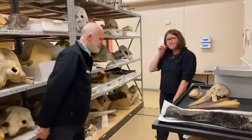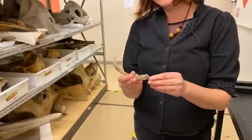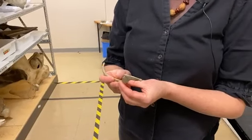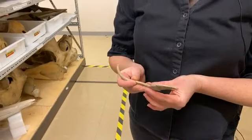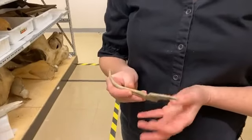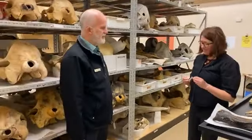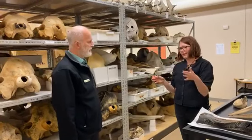What's that funny little thing in there? This here is quite interesting actually. All whales have a bone like this, and it sits at the back of the animal near the tail, and it doesn't attach to the skeleton. It sits embedded in the muscle, and for a long time the common thought was that it was a vestigial hind limb, a non-functional remnant of when whales had 4 legs. While it is still evidence of that, it's a whale pelvis, there's been more recent research to show that it's not vestigial, it has a function, and it's quite important in reproduction of whales. They're different sizes and different shapes, really varied. This one here is from a pilot whale, but in things like southern right whales, they get quite large.